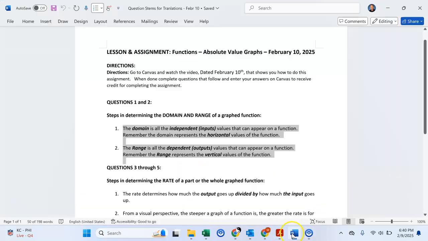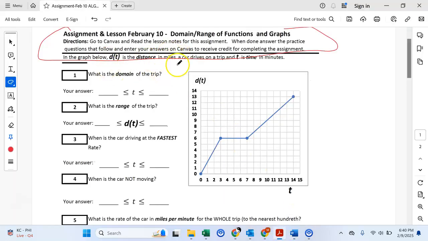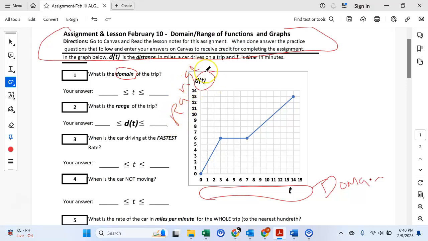So if I go back to the document, what does that mean? The domain, like it says, is the independent variable. If you remember, the independent variable are the ones over here. That would be t. So that is the domain, and you may want to write this here. That's a domain, and then the range is going to be right over here. So that's the range, or d(t), whereas the domain is over here, horizontal. So that measures values that way for the domain. Sorry, my writing's not good. Range is up values this way, okay?